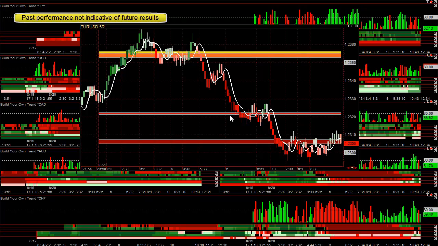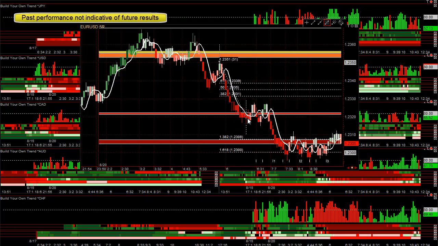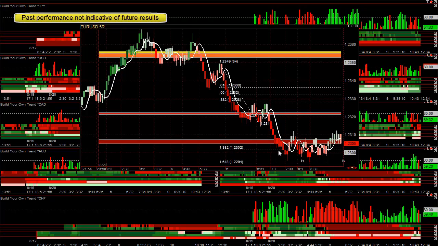A lot of times these value areas act as support, and I like to wait for a 15 to 25 pip pullback. In this case there wasn't one, so I don't like to sell the first little mini pullback like this, because a very high percentage of the time, you get a little double bottom here and it shoots up. If it fails to go higher twice, you want to sell the second one, you go short, and you also want to draw your fibs off the last wave to get an idea of where the fib target is. Came right down on the fib target. Usually I exit half of my trade there and the other half at the trailing stop.